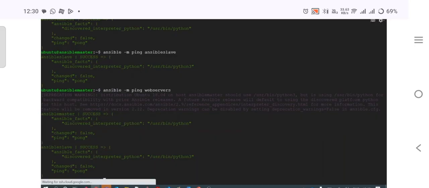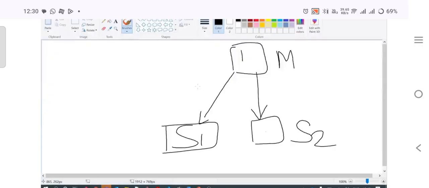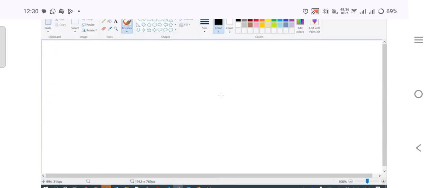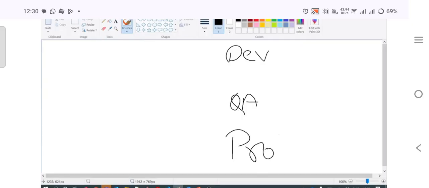And this is where we can see Ansible can manage groups of hosts when they are clubbed in a group. Again, I'm taking the same numbers: n equals 24. Now you can relate this with a very good scenario. We have another number, n equals 36. We typically have three environments: dev, QA, and prod. So now you can group your machines. You have five machines: M1, M2, M3, M4, M5.